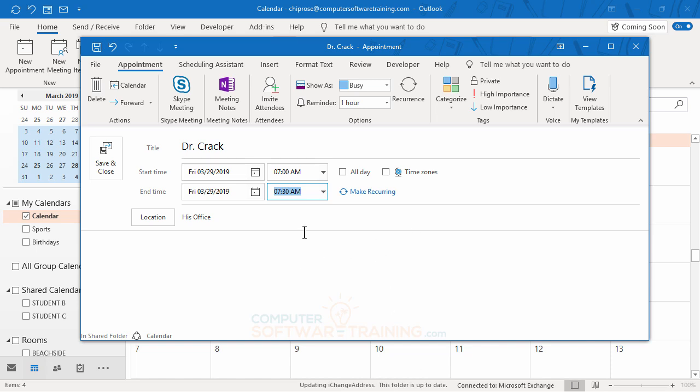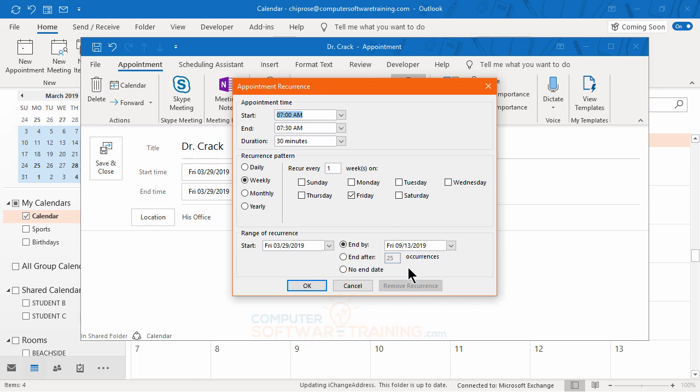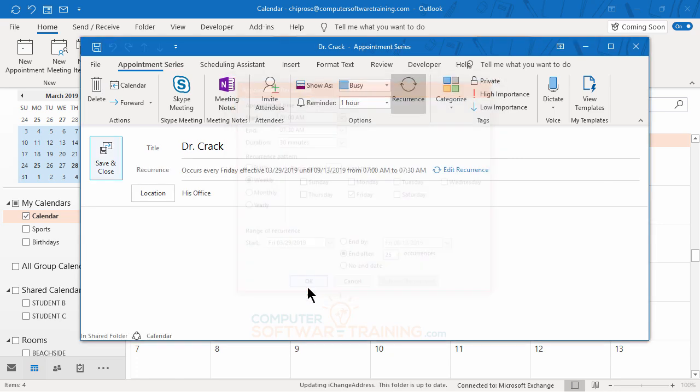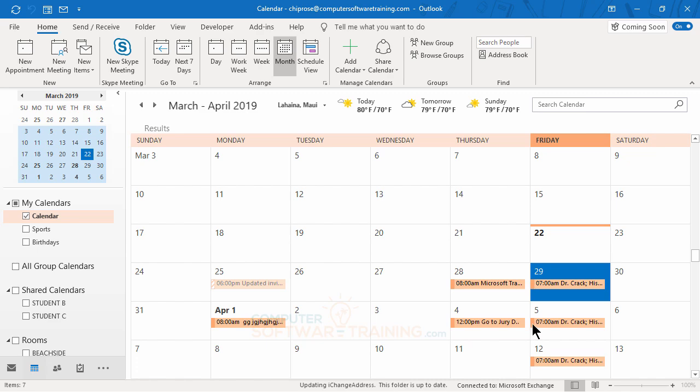And then what we're going to do is make this recurring, so we can either hit this one or hit this one down here, it doesn't matter. We click onto that, and again, we'll just say it's going to go weekly, every Friday, and we'll just leave it at 25 occurrences. Hit OK, save and close, and that's it.